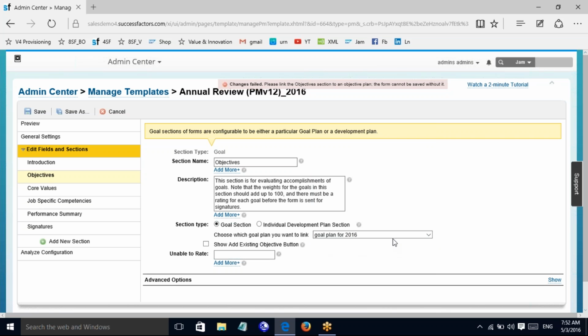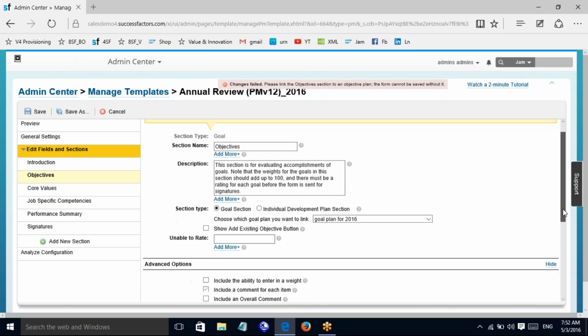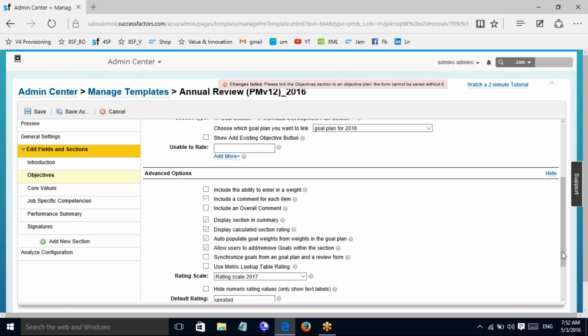So you have to specify your goal plan. In the same way, you also see the advanced options. You want to include the ability to enter the weight, like, it should be the same, right? Include a comment for each item, include overall comment, right? You want to display the section in a summary, and you see a lot of other things, right? You can see everything here.